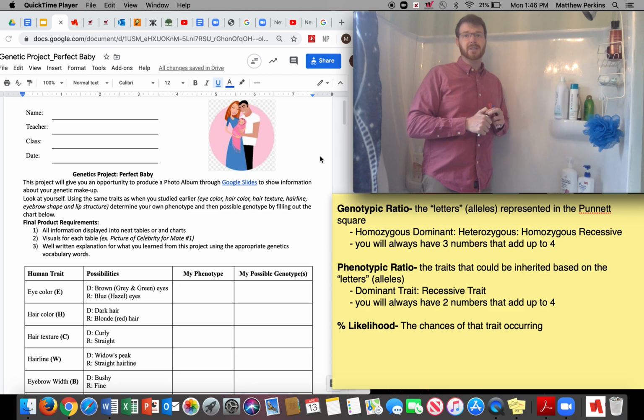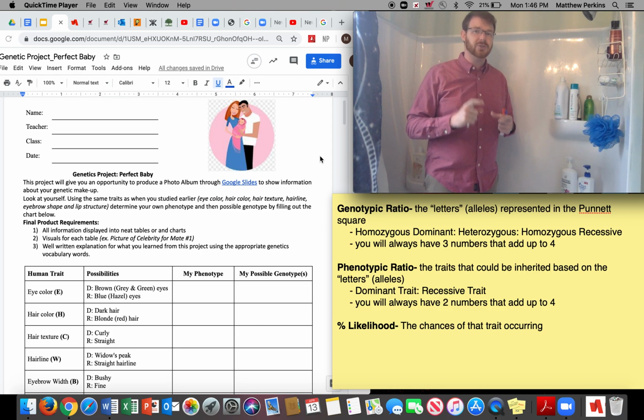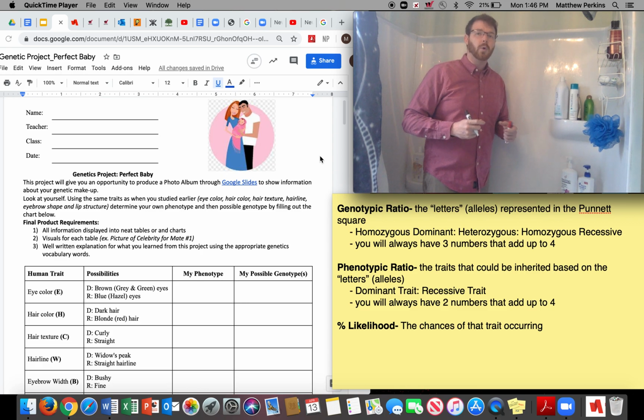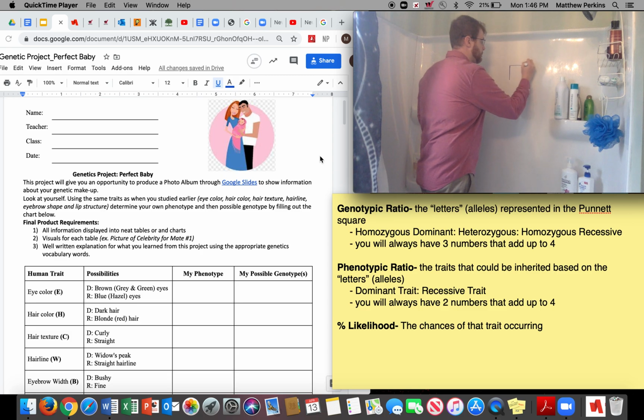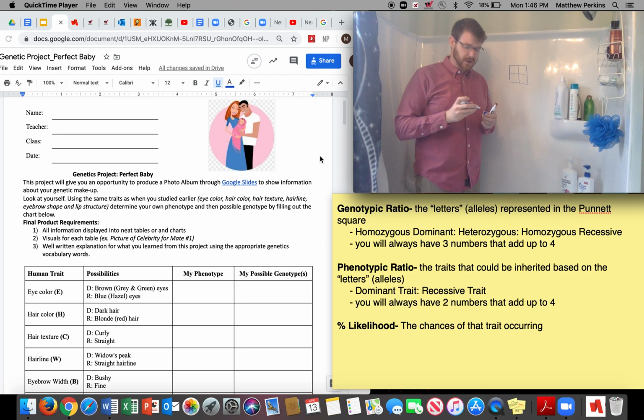Today we're going to discuss your upcoming genetics project. We're going to go into the technical details of it to make sure that you know how to set up and create the different diagrams that it's going to ask of you. We're only going to be doing simple monohybrid crosses. You have already been working with those, and those are simply the Punnett squares that you have been doing. Those are a monohybrid cross.